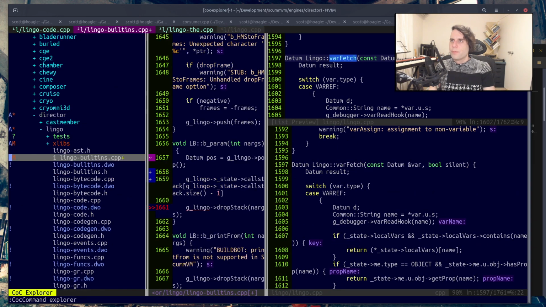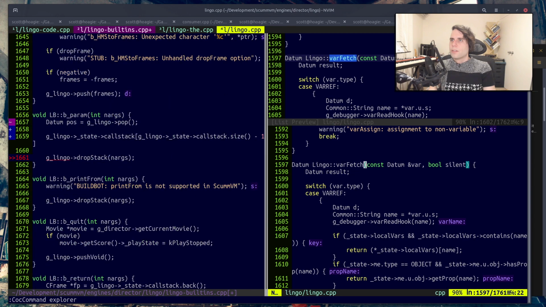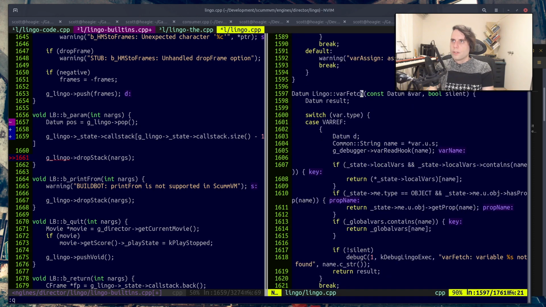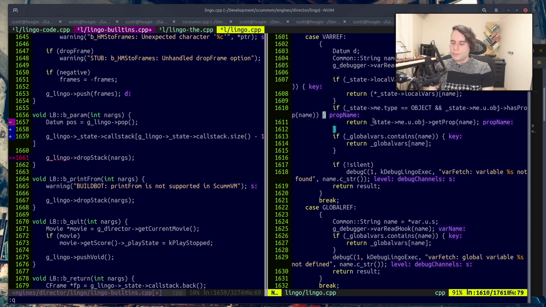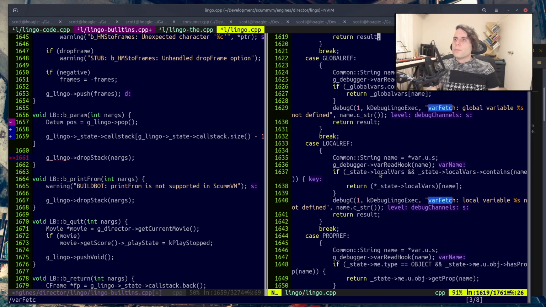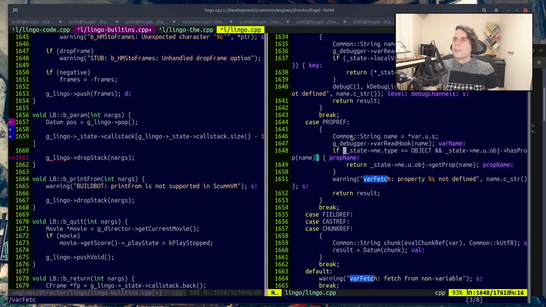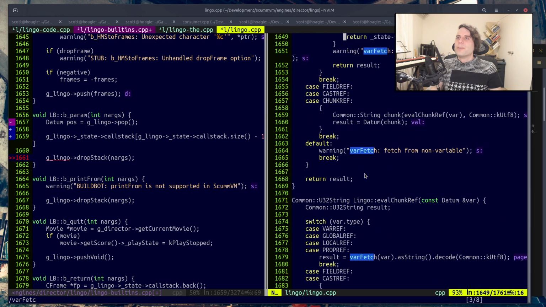No. Right, so prop ref. I think it's prop ref. Oh, no. Okay, no, because prop in ScummVM terms, prop is what we use for properties on a me object, which is not the same thing.